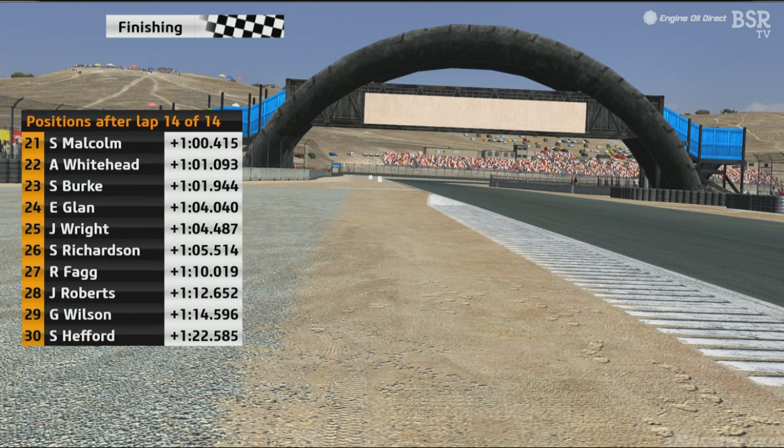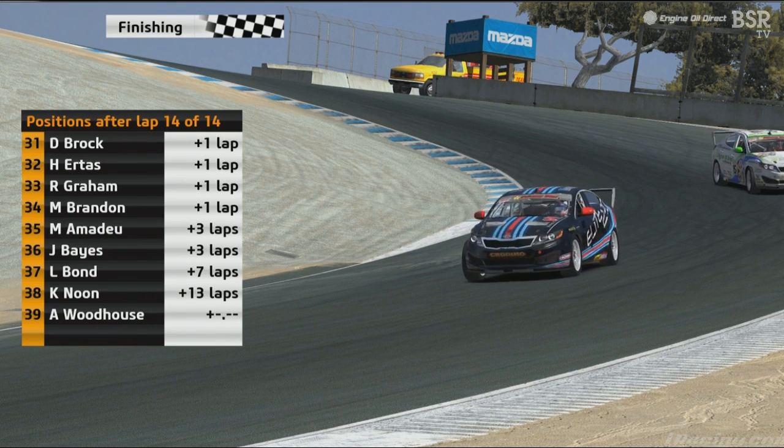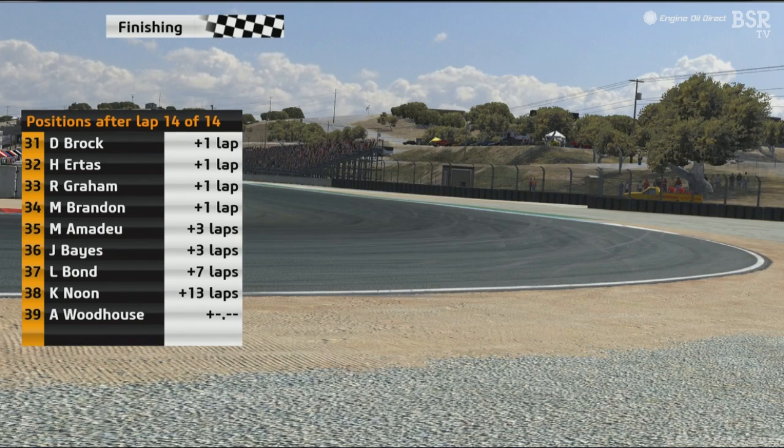Steve Richardson in 26th. Robert Fagg hit the wall on the first lap, finished 27th. John Roberts 28th. Gordon Wilson 29th. Steve Hefford started 3rd, finished 30th. Maybe we wanted to turn that one around later. David Brock, Halle Ertas, Robert Graham and Martin Brandon were 1 lap down. We lost Macho Amado, John Bays, Laura Bond and Kevin Noon.